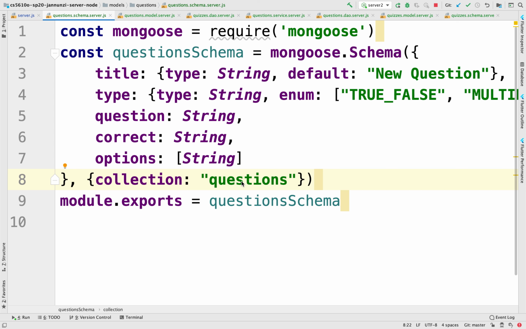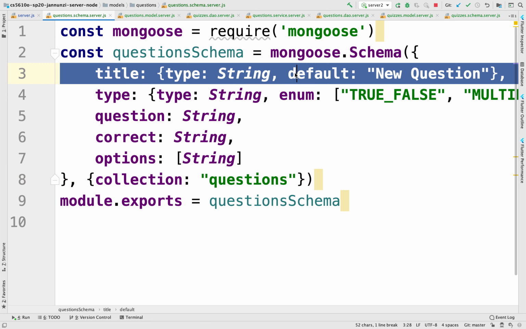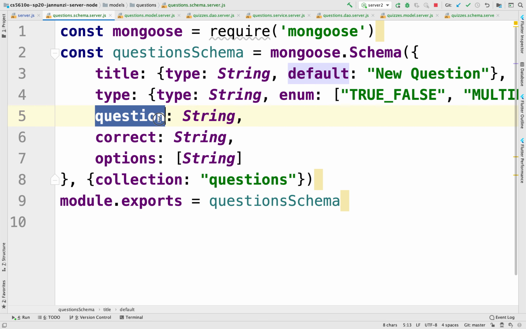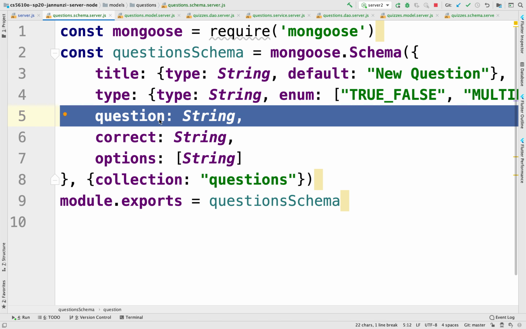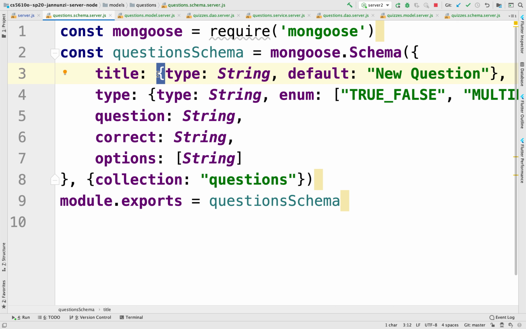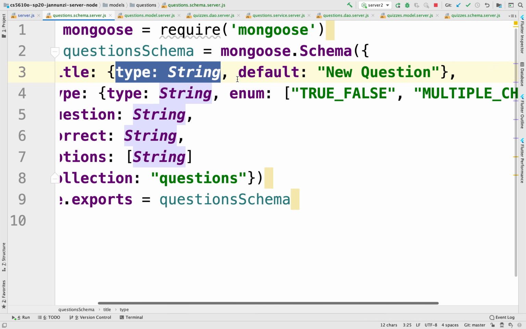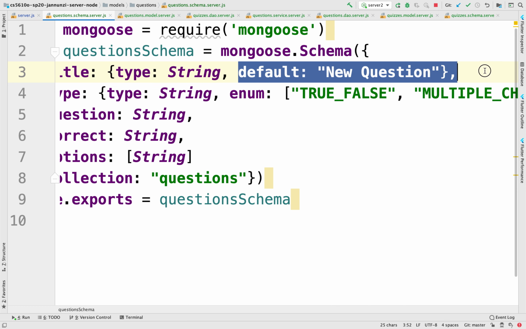For the question schema, we took a look at how to use some very useful constraints that we can add, additional rules to the fields that we are storing. Up to this point, we had just used a data type constraint saying that things need to be either a number or a string, a date, whatnot, but by providing a configuration object instead of just the plain data type, we can not only provide what the data type is, but in addition to that, we can specify default values. If you don't provide the value for that field, I give you the value.